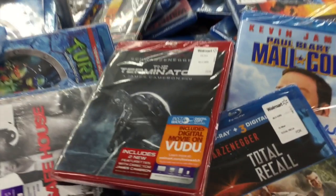So, it came out in May 2015. I was at Walmart and I was just looking around. I went to the $7.88 bin and I was like, whoa, there is the Terminator. I'd also seen it at Target before, and at Target you can buy this with a slipcase. I haven't seen the slipcase copies of this film at Walmart, but I've seen a bunch of really ragged, torn slipcases. It's basically just this art with a slipcase, with an O-ring or what have you.